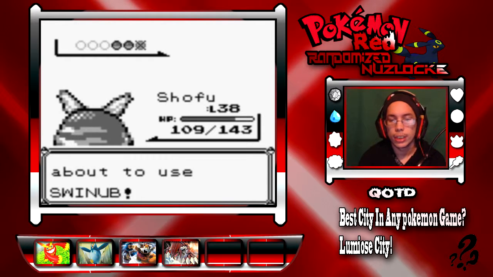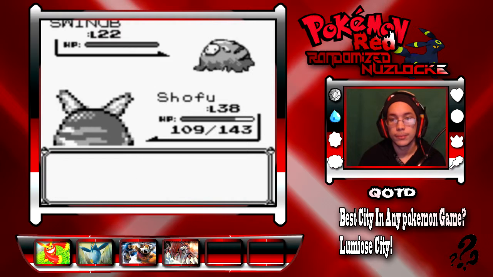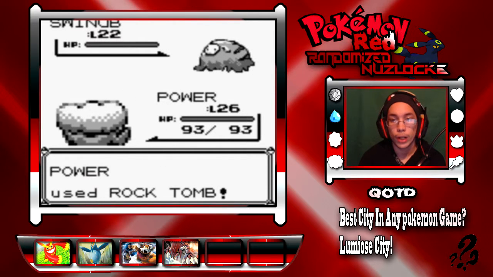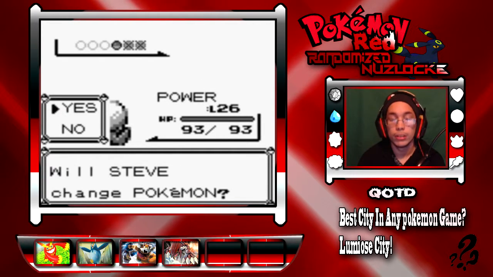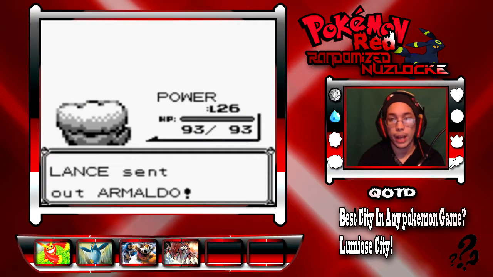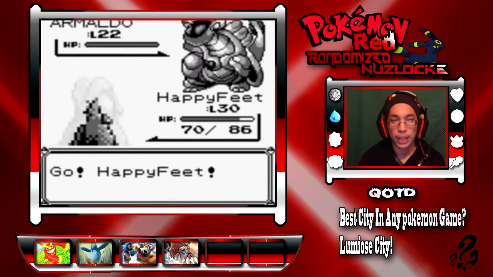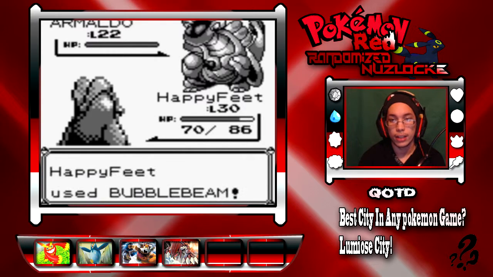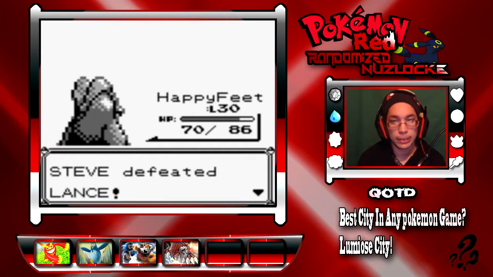What else? Swinub? Yes, we're gonna switch out to Power, because we can actually just go Rock Tomb and do some damage to this thing. Alright, you're out of here. I'm gonna speed these. Armaldo. Switch into Happy Feet. That actually looks not bad for a first gen Mon. Look at that. That actually doesn't look bad at all. I'm not even mad about that one. It's a crit. I don't think it was really necessary, but it's fine.